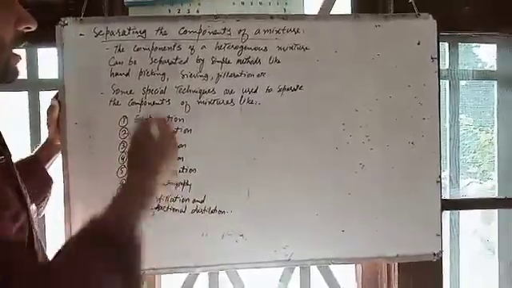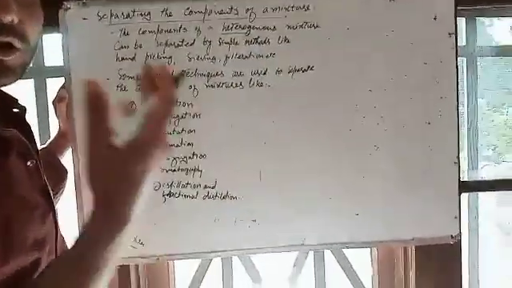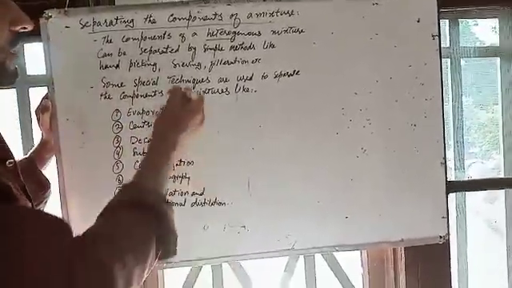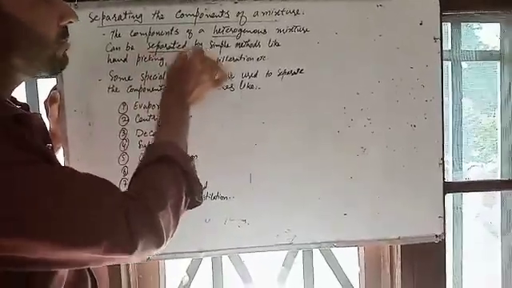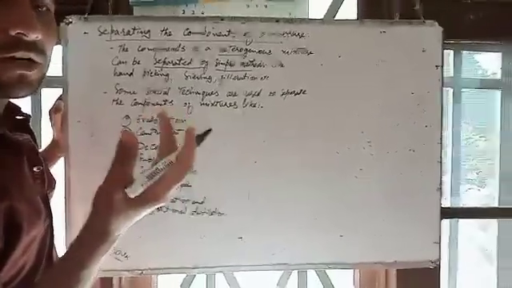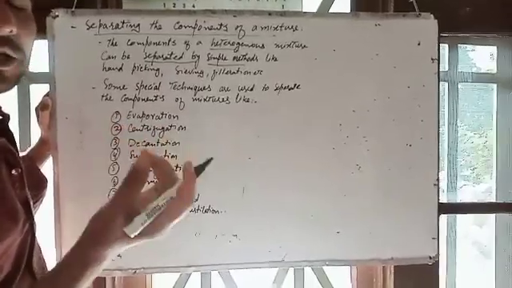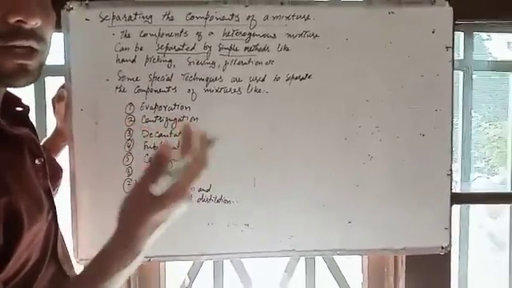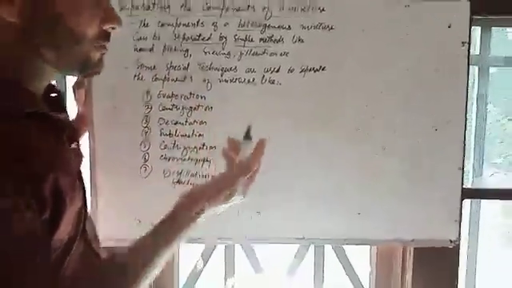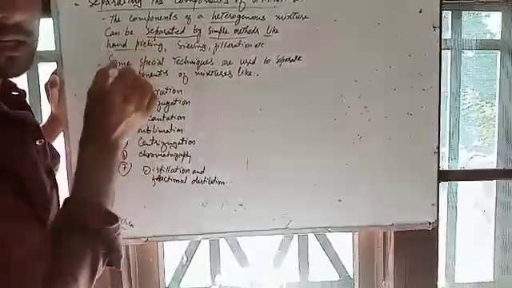And actually this is the heterogeneous mixture. That means the mixture which has no uniformity, which is an unstable mixture. The components can be separated by simple methods. That means different simple methods are there for heterogeneous mixtures. For a mixture which is unstable, how can we separate the different components? We can use simple techniques like hand picking.